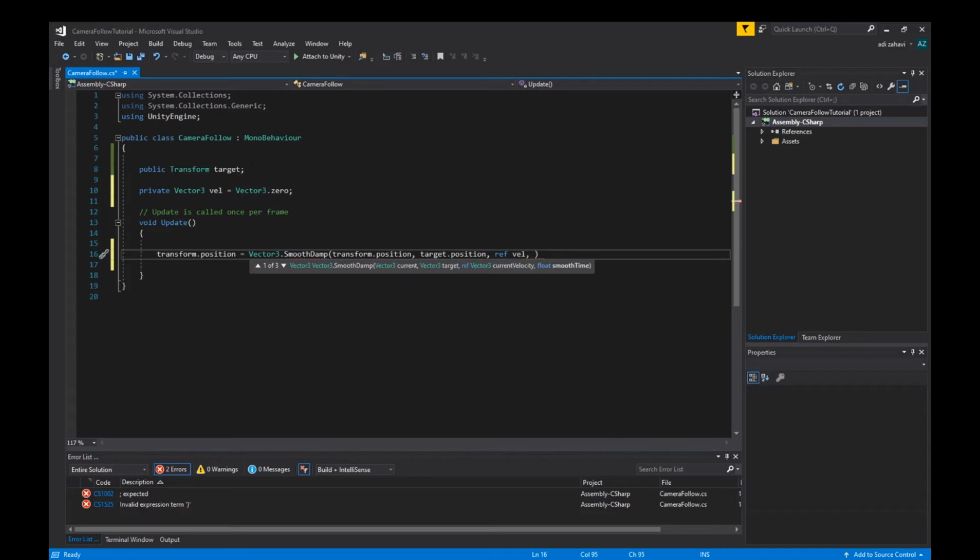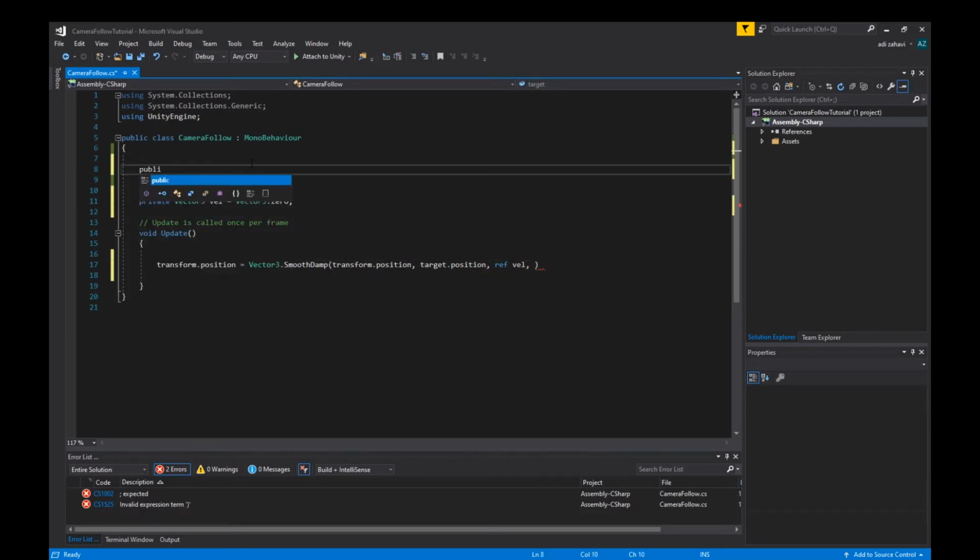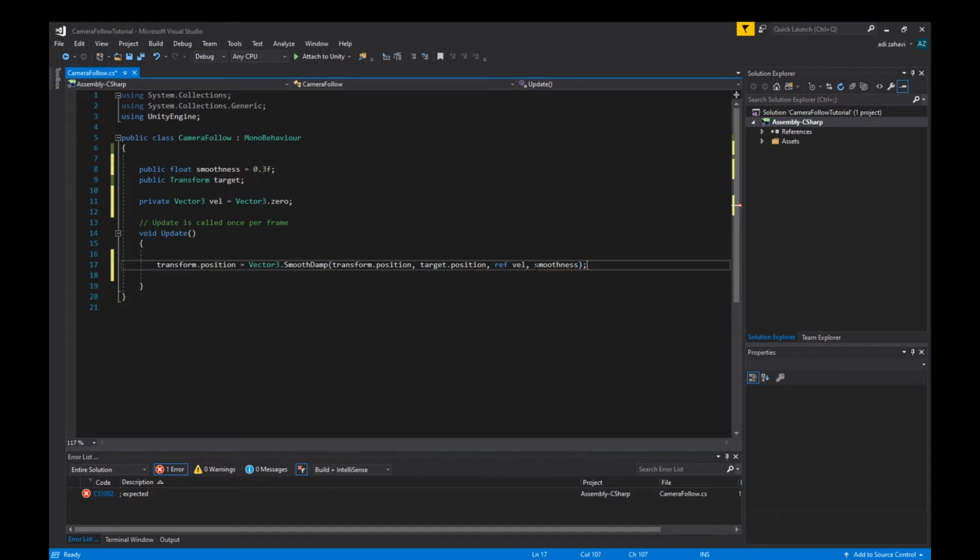Now we're going to create a new public float called smoothness, and we're going to set its default value to 0.3, and we're going to give this function the smoothness float we just created.